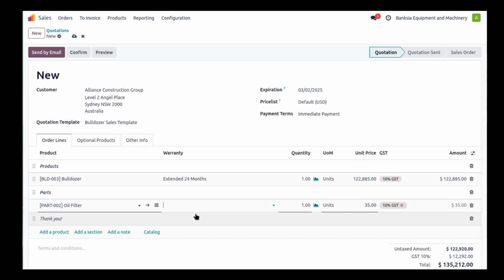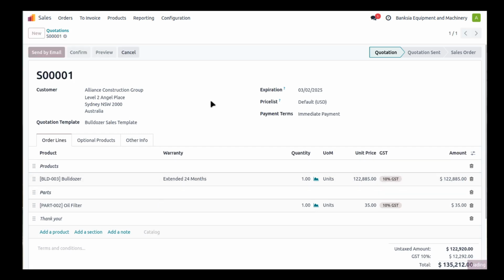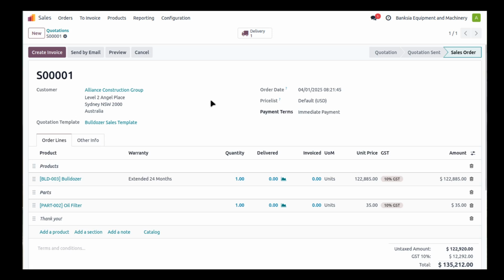So next thing we want to do is we're obviously going to probably send this quotation to the client, and they'll either mull it over or decide or whatever. Let's assume that they decide they're going to go ahead with the purchase, so we'll confirm this order. Again, lots of videos already on how to do all that, so I'm not going to go into that here. So now we've sold that product, so really, as a salesperson, my job is kind of done at this point in time. There's not much I can really do until we ship the product out.